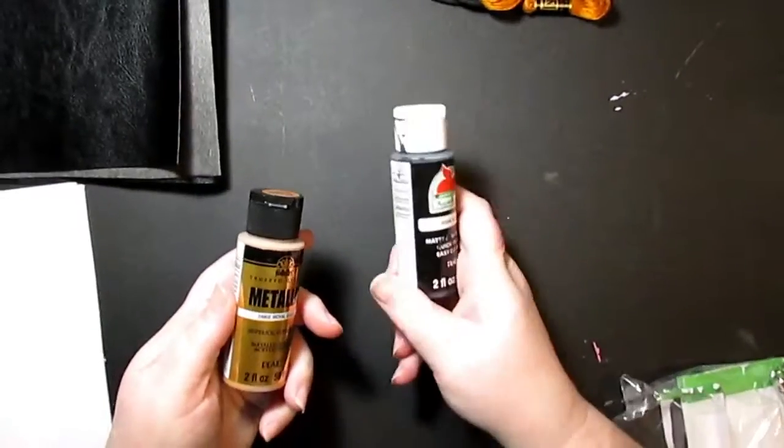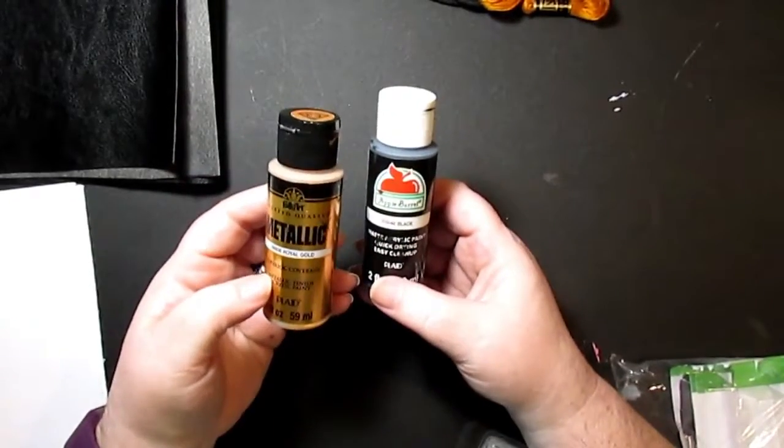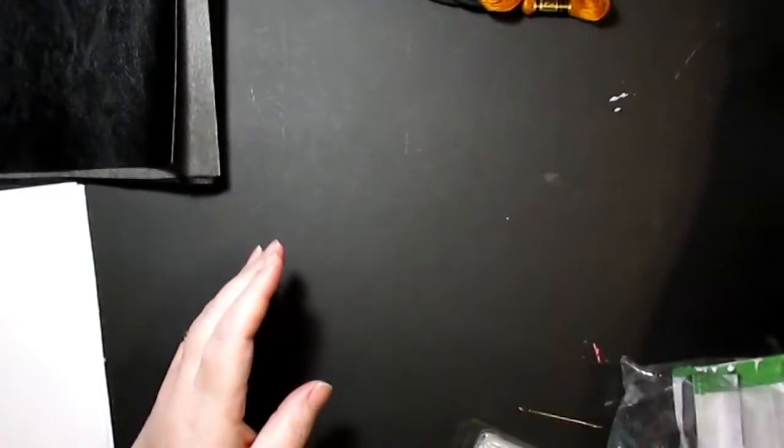So for this, you're gonna need your paper. I got 2 pieces of this faux leather vinyl. Actually, it was a big piece. I'll tell you about the measurements in a minute, but you're gonna want 2 pieces the same size. For what I'm gonna do, I needed black paint. They're both acrylic. I used this metallic finish royal gold and just regular black from Apple Barrel. You're going to need that.